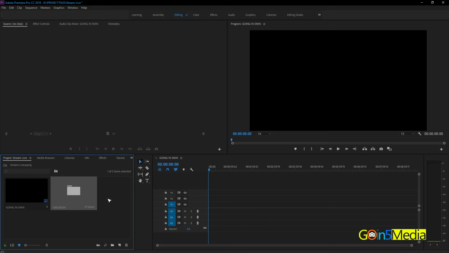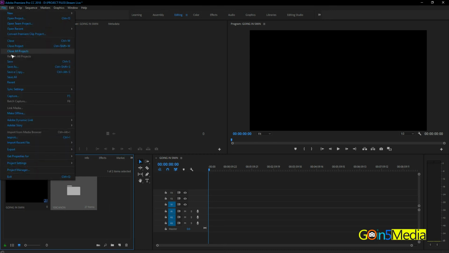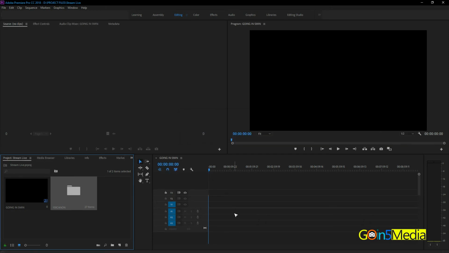Now when you get to this, you have to make sure that for every single thing you do in Premiere Pro, before you save your file, the peak files have finished creating. A simple way of saving your work or your project is by going to File and then Save, and automatically it's going to save everything that you've worked on so far. So if you shut down and reload your project, you are going to continue from where you ended.